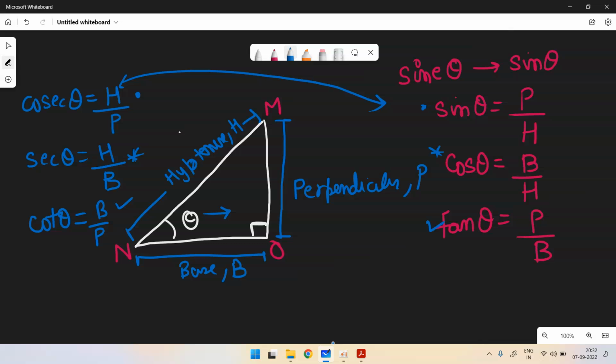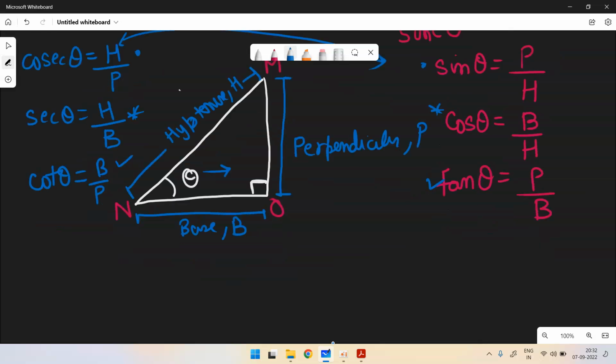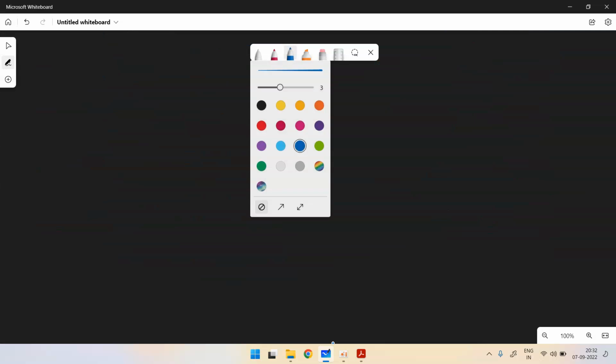No sir, what is cos theta and what am I getting, what is the benefit of this? So he said that if my angle theta is fixed, in any triangle, then the sine theta will always be the same. How is it useful? It is useful in finding how tall the height of a tree or a pole or a mountain or anything is.